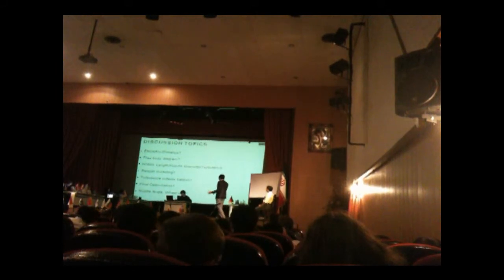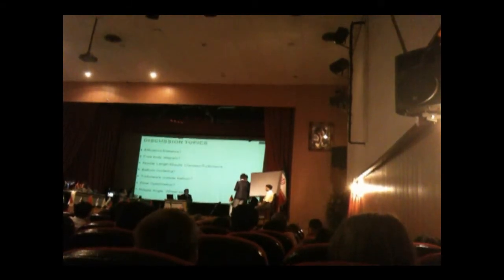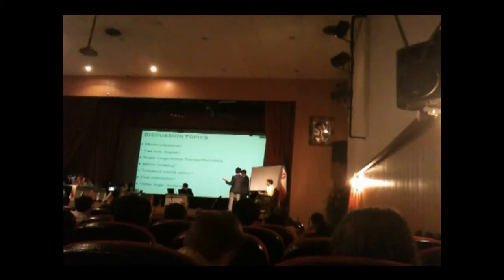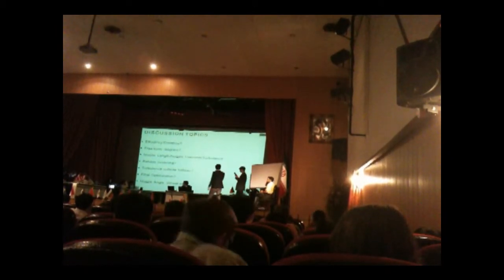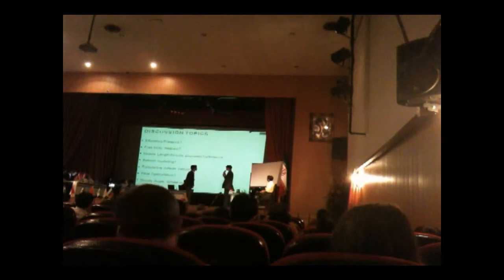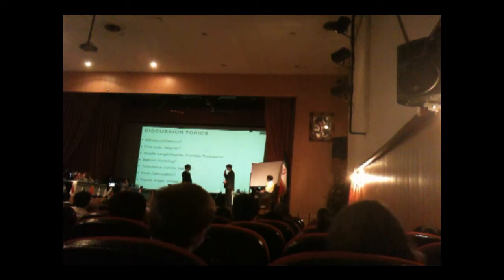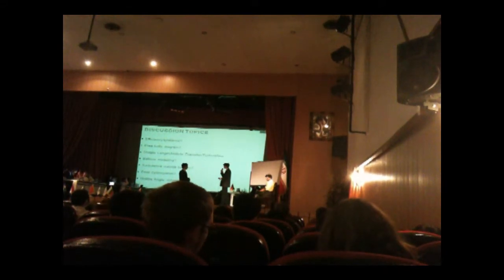So moving on to some of the discussion topics. First of all, I would like to ask the reporter team, usually when we define efficiency, we define it as output energy over input energy, so that it is a dimensionless value. However, do you think it is okay to define the distance as the input energy part?